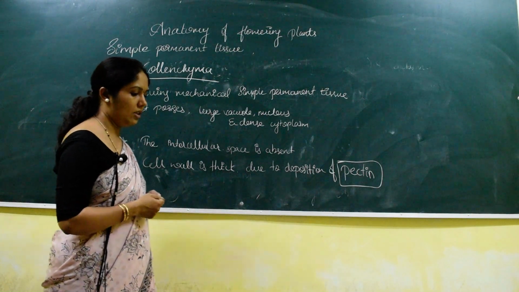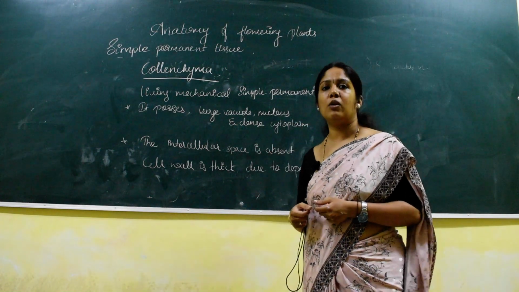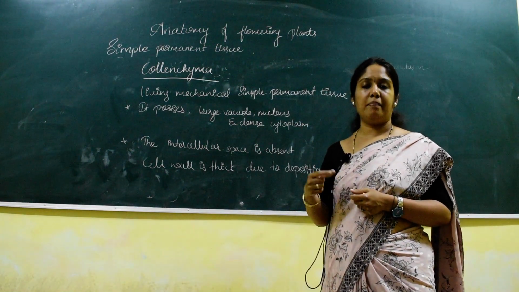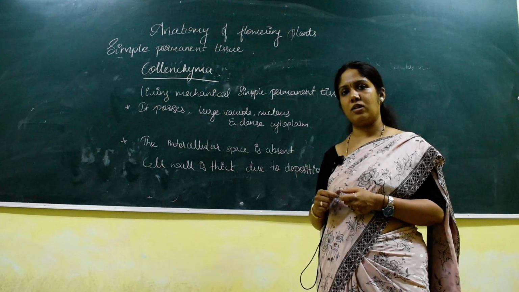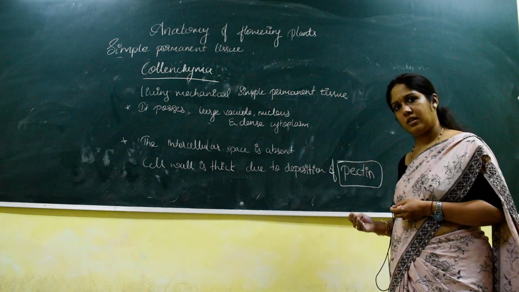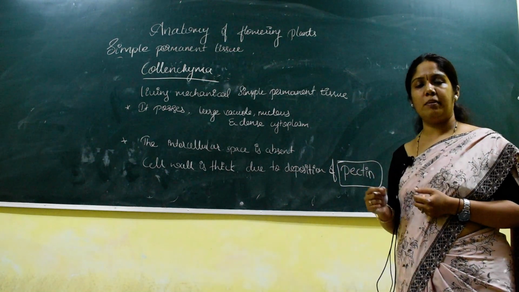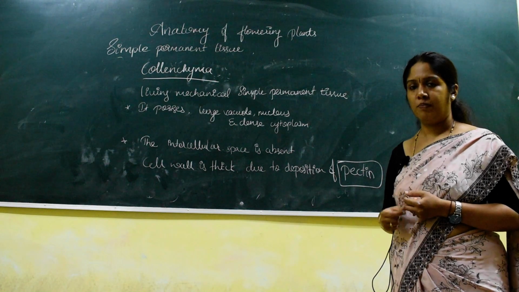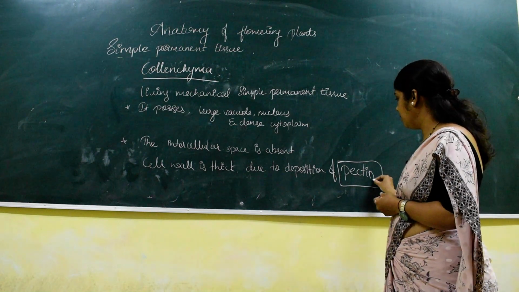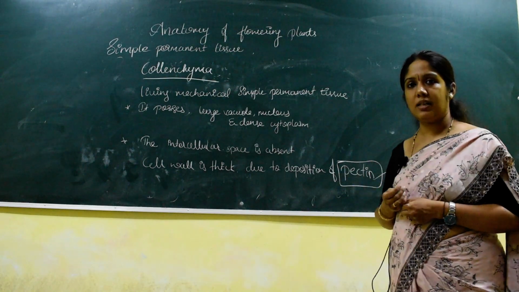When we study the chapter on cell structure and its function, there we are going to study the different parts of a cell, and the structure of the cell wall. The cell wall is again differentiated into primary cell wall and secondary cell wall. The primary cell wall is usually made up of cellulose and hemicellulose, whereas the secondary cell wall is made up of either pectin, or in the case of Sclerenchyma, lignin.